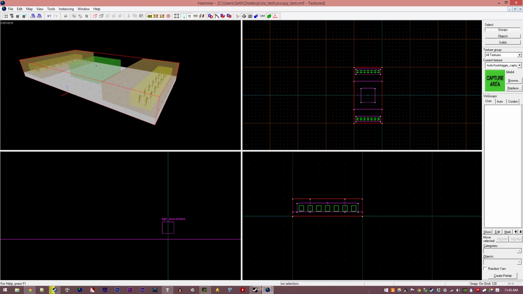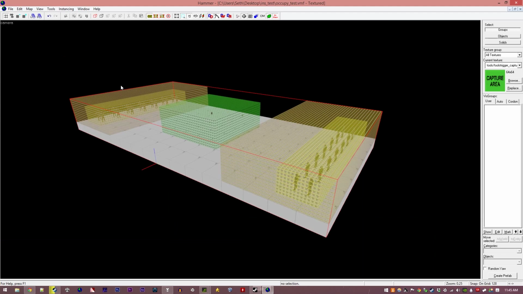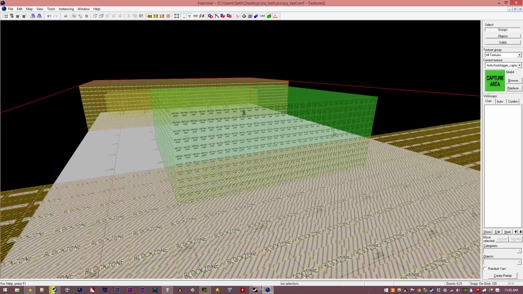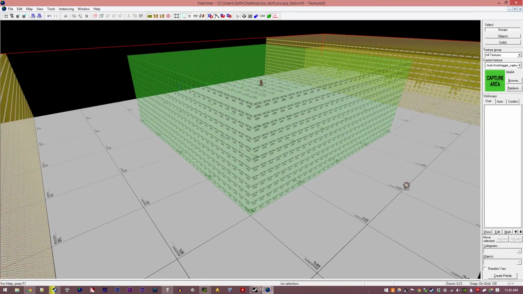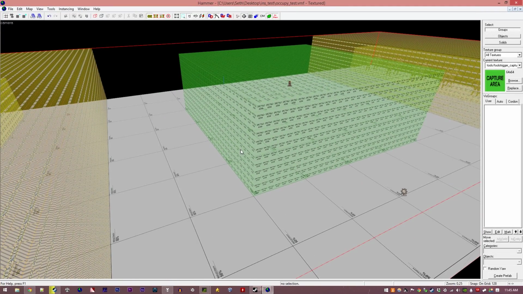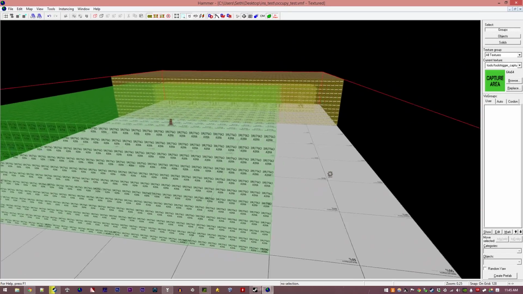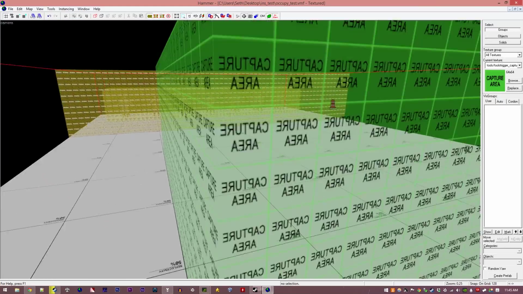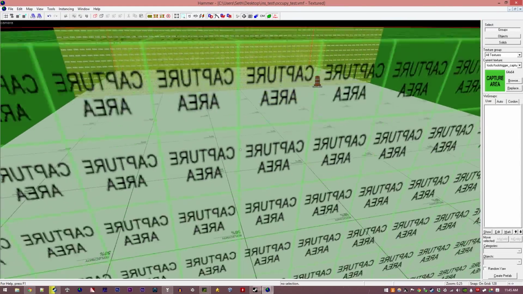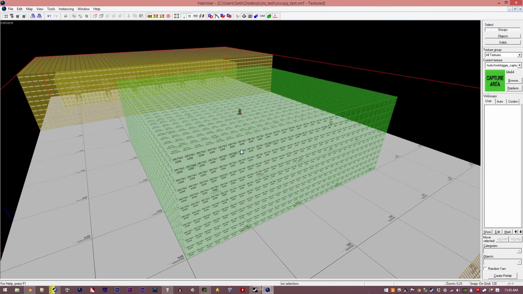So one little thing I'm going to add to what we created last time is I want to add some markings here, or something that tells the players where the capture area actually is. You don't usually want your players to be in the dark about where they have to stand to start capturing the control point. So you'll see most maps have some kind of caution barriers or something that tells you where you need to stand to start capturing the area.